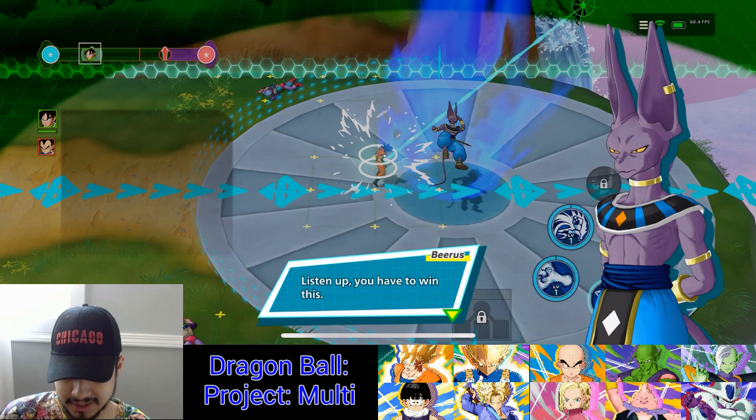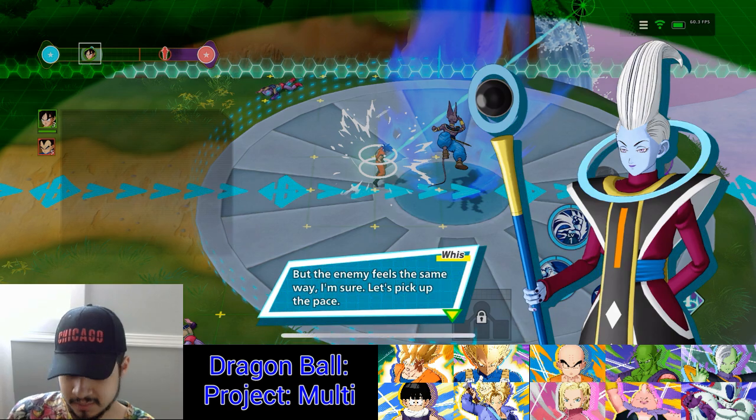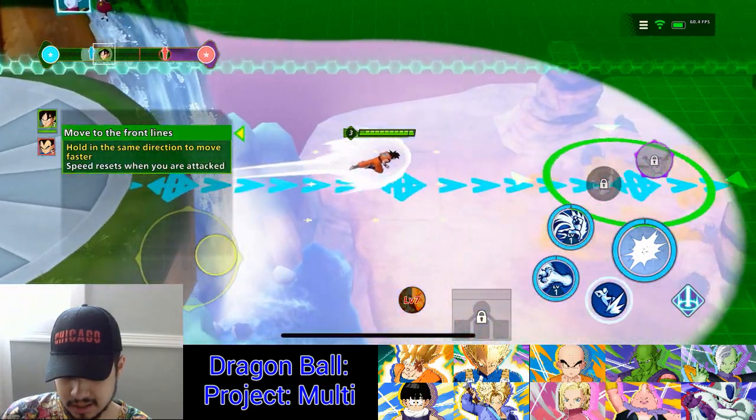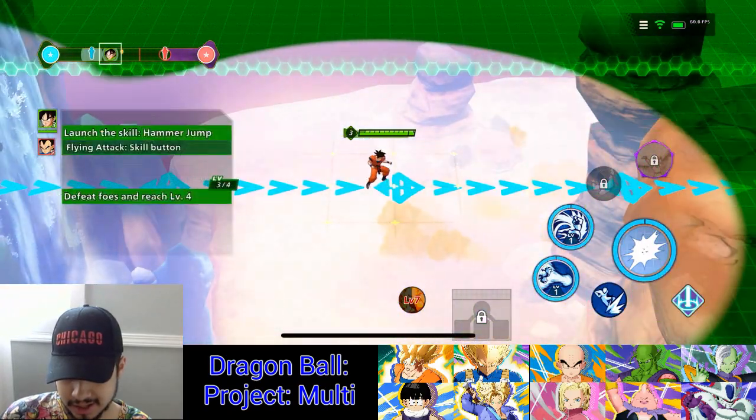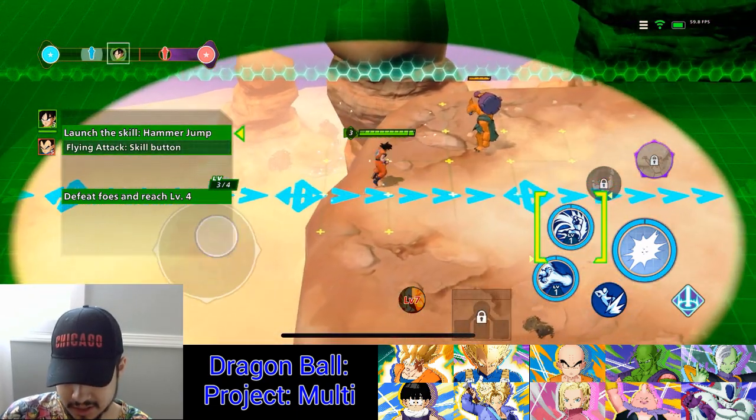Listen up, you have to win this. Practice or not, this is for keeps, you can't afford to lose. But the enemy feels the same way, I'm sure. Let's pick up the pace. Please show me the full extent of your power. Okay. Alright, defeat foes of each other 4.